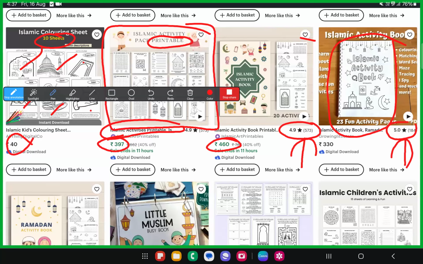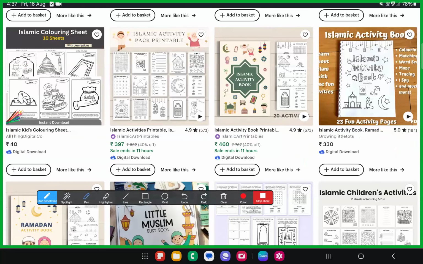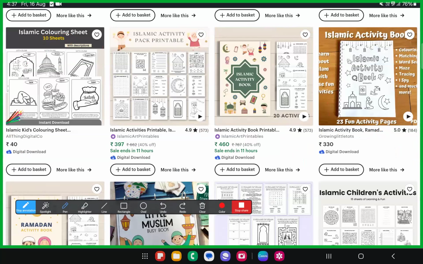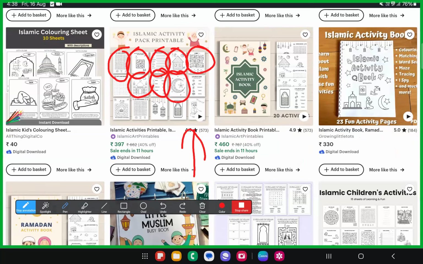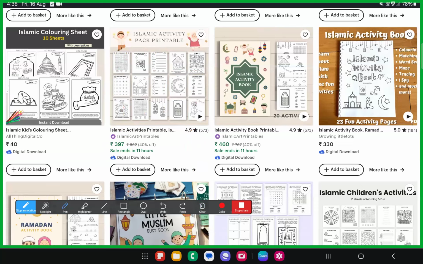Just look into these things that are put up here. I'll show you how beautifully you can generate it and sell it, even better than this. Look at these designs, dear sisters and brothers. One is a crossword puzzle, one is a tic-tac-toe kind of thing, another is a coloring worksheet, another is match the following, this is again a coloring sheet, this is dots and dots, this is finding the path, again the word search, and these are coloring sheets. At least 4, 3 times is 12. 12 sheets, and they are selling it for 397 rupees.